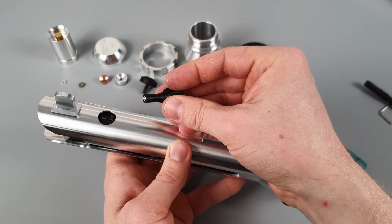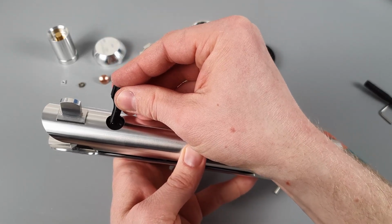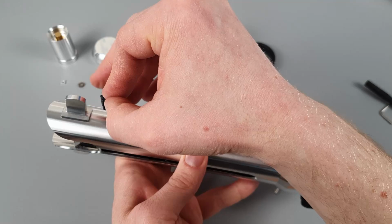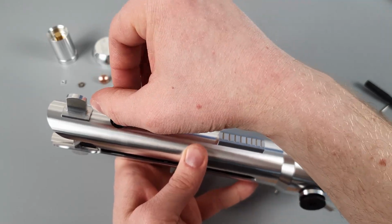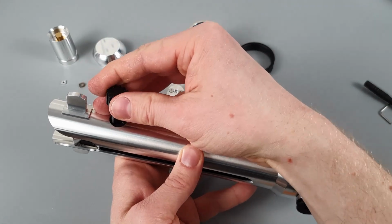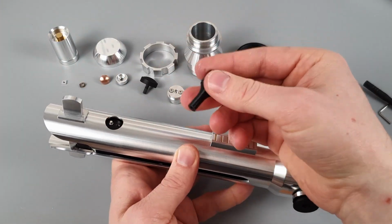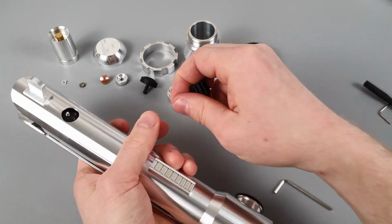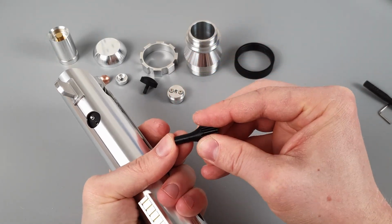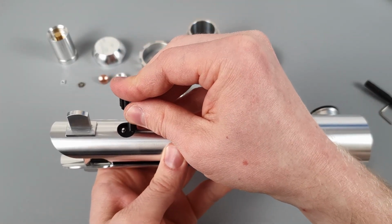I then take my pin tool again with the pin already inserted and seat it here and screw it in. And you will notice when it sits right, because it gets harder to turn it further. Then you can slowly turn it further and pull on it so it comes loose. Then you take the other pin, push it into the pin tool and screw this on also.